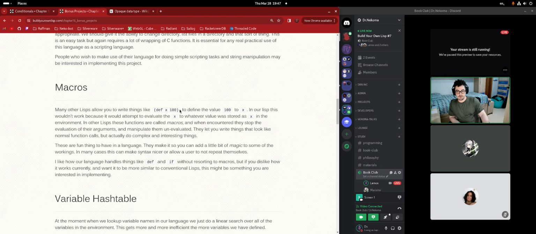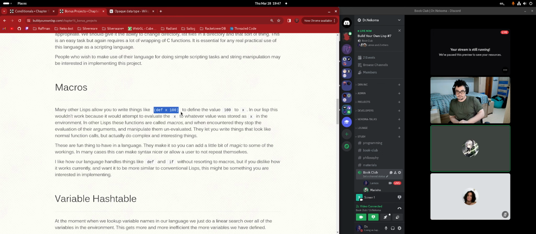So this is not evaluating this. Is that what you're saying? Yeah, the point is that the x there, if def was a function, it would try to evaluate the x, which is obviously nonsense because we're trying to define x. So evaluating it here would fail, essentially.